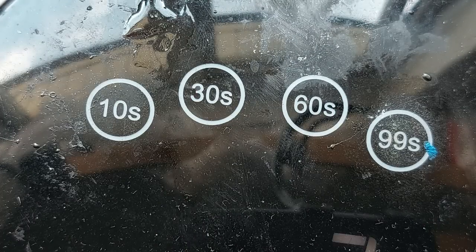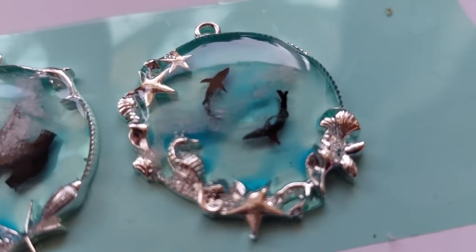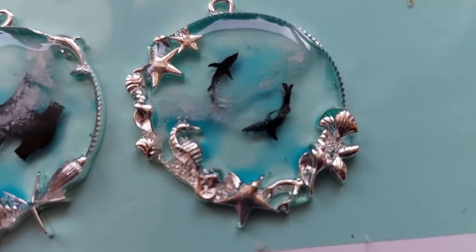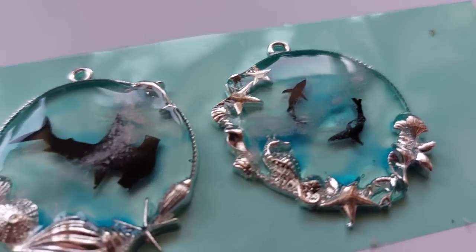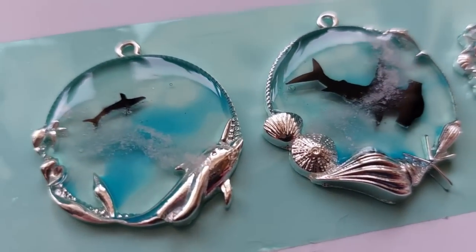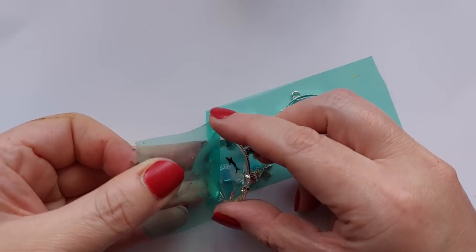I was able to fit in everything that I wanted to fit in. This is what they are looking like. I think they're just beautiful. It does help that the open bezels themselves are just stunning. Absolutely stunning. Like you just can't get prettier bezels. I was so happy when I found them.